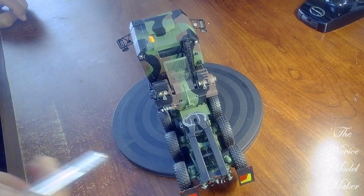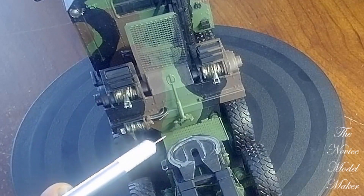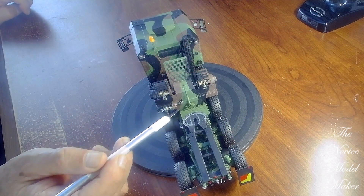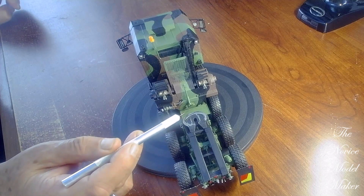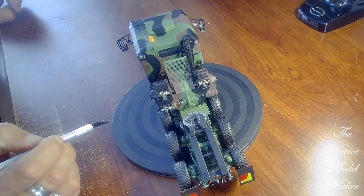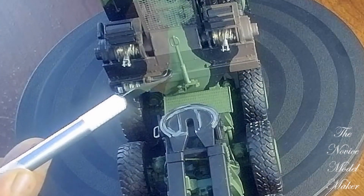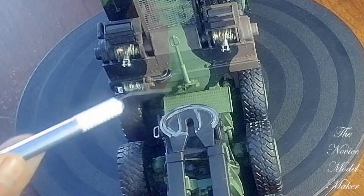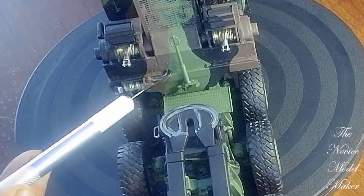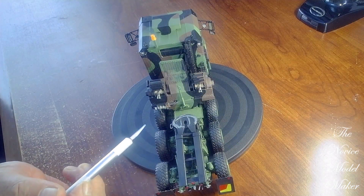The Suzies aren't on yet — they've got to go on down here. This is a piece of photo etch at the bottom; I forgot to mention it on the last video. It requires about seven bends and it's really quite difficult to bend. When you have bent it, you glue it on, and then it's really quite difficult to put the pieces inside it — there are two or three pieces that connect the Suzies and the electrical connections. They don't go on according to the instructions until the trailer's finished. I mentioned these two tubes — I made them out of silicon tubing with a tiny piece of copper wire fed down the middle, and you can bend it and glue it into place. It worked really quite well.